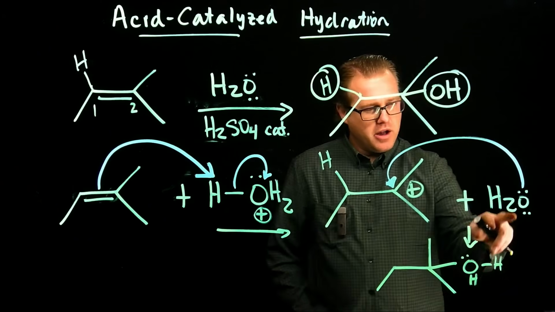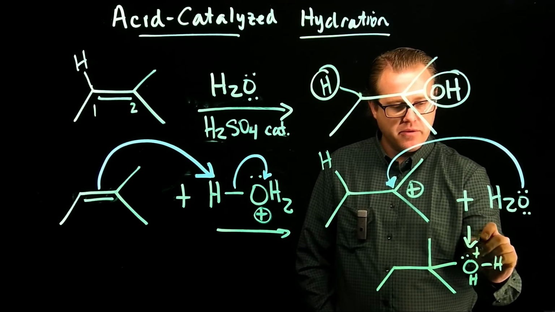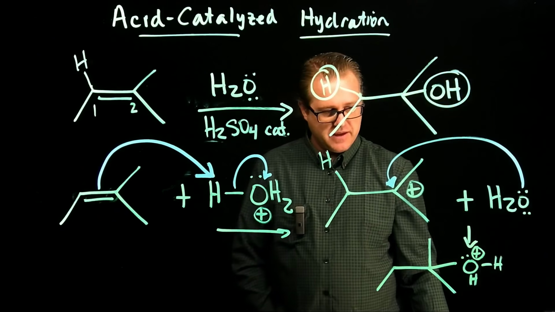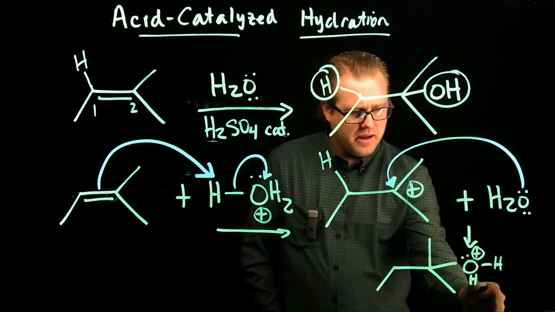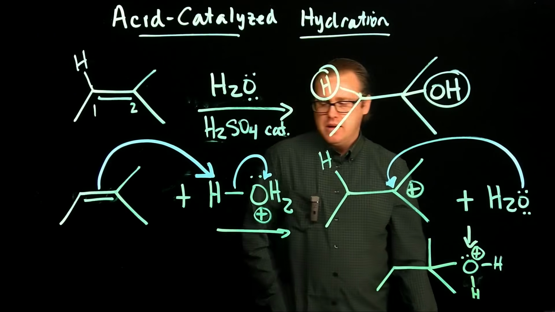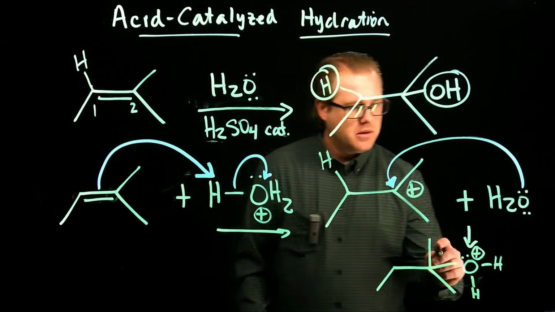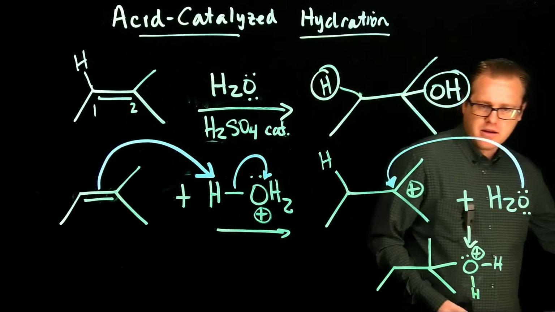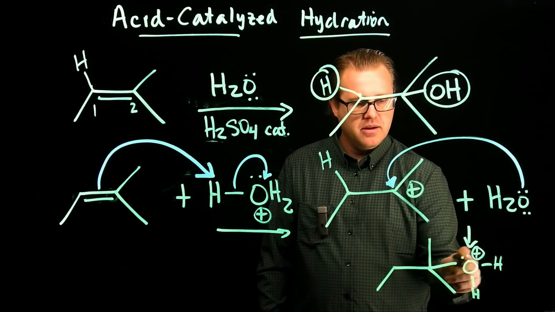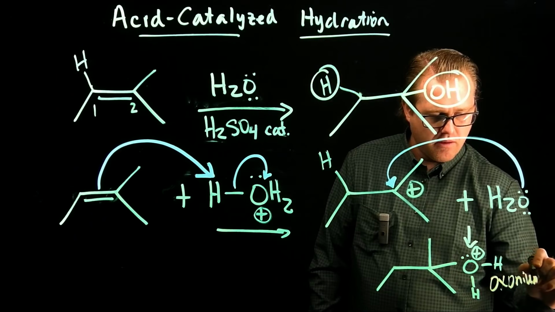So when the water attacks, there are 2 hydrogens attached to it, right? But now oxygen has what? 3 bonds. So that makes that oxygen atom a positively charged species. And maybe we can draw this out as a bond. And we call this species an oxonium ion. Let's do that in a different color here. So when you have an oxygen attached to a carbon chain here, and it's positively charged, we call that the oxonium ion.